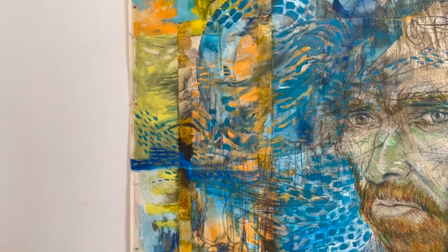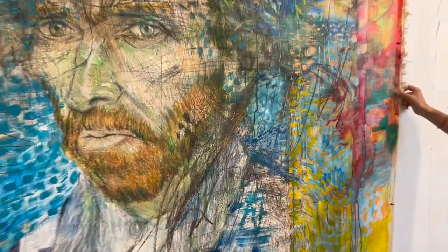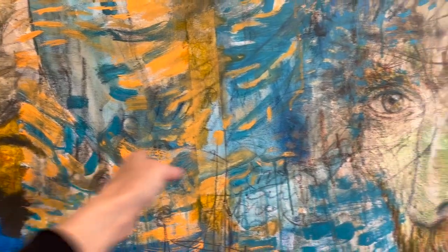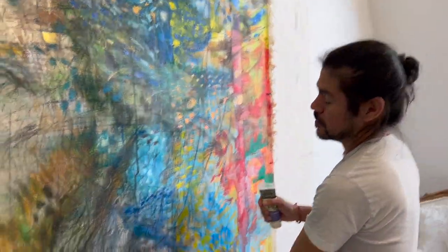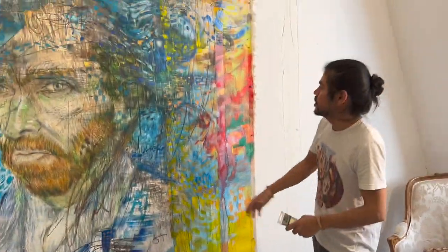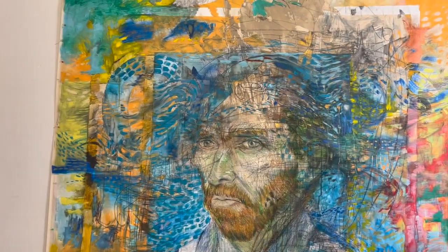This is all on canvas - the whole thing is canvas. At first it looked like paper masked onto a canvas, but in the first moment he put masking tape - the tape - so that he has a kind of frame around it, a frame within a frame within a frame. Yes, yes - it's very cool.